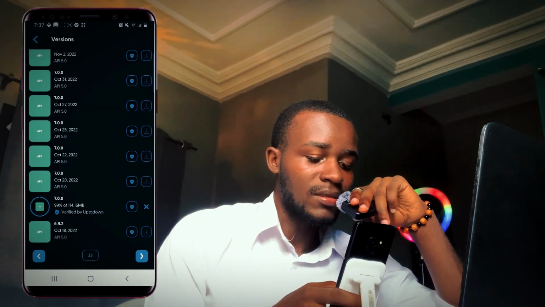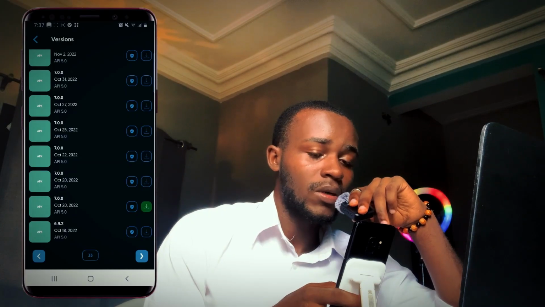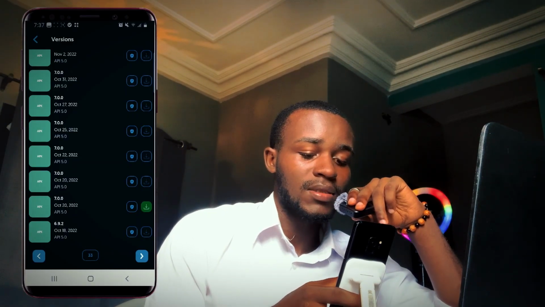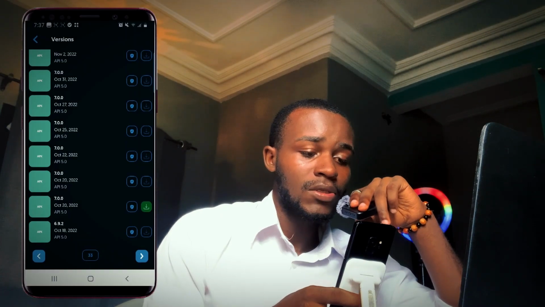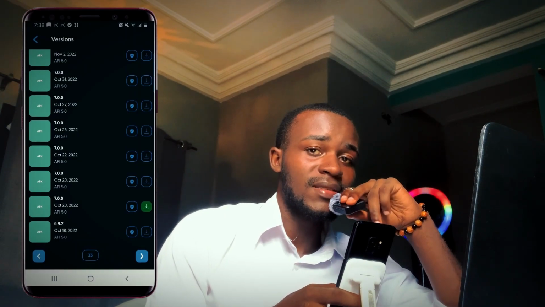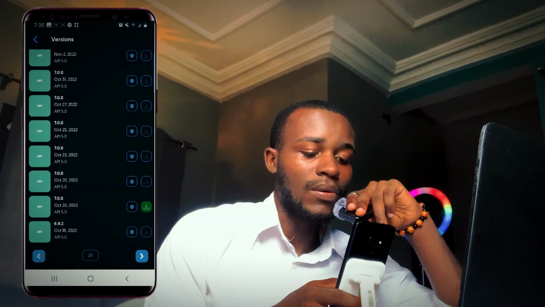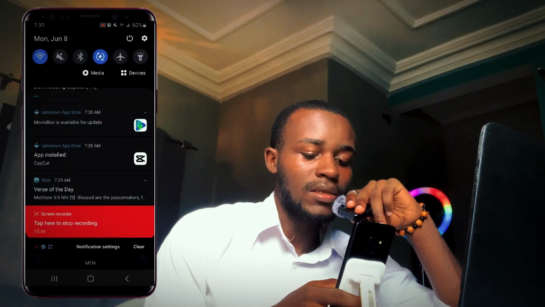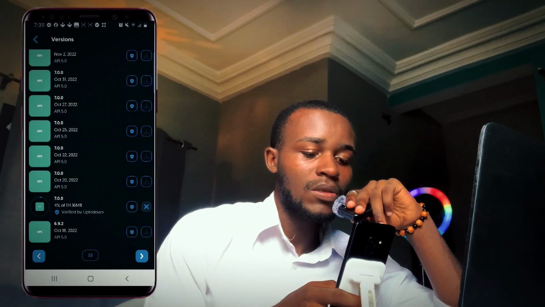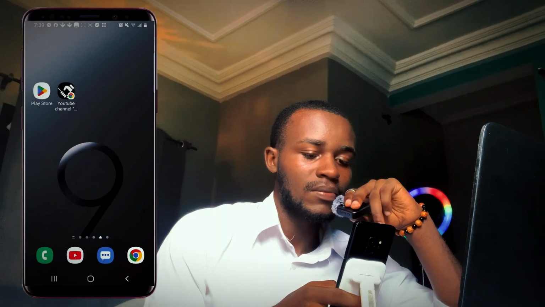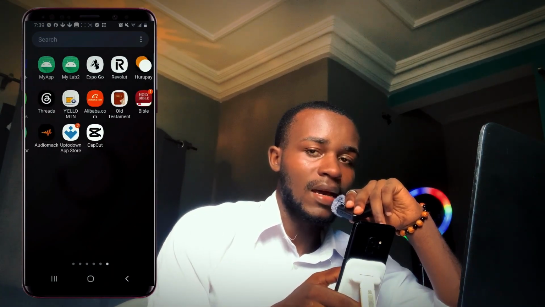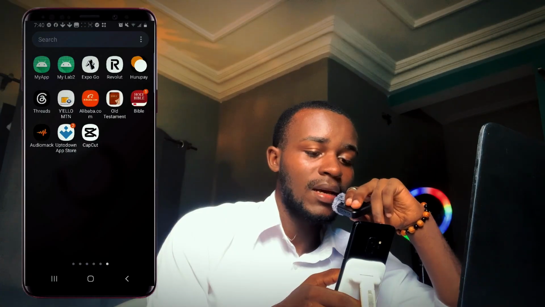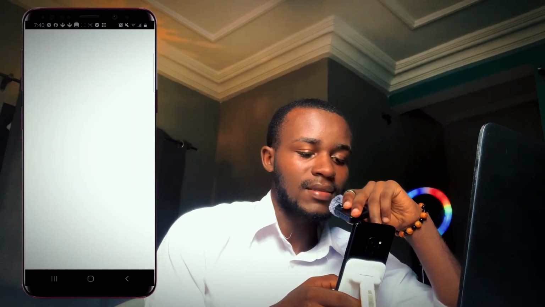Okay, once it's done downloading, what we want to do now is click on it and get started. So CapCut version 7 is installed on our phone. Let's go back to home to see if it's installed. As we can see, this is CapCut. So we open it and let's say accept.